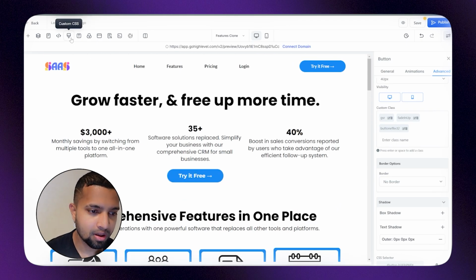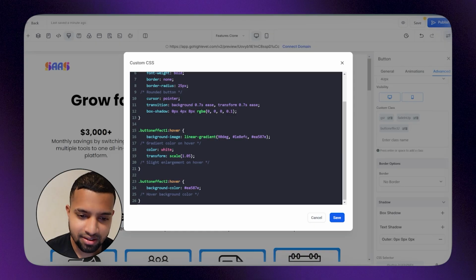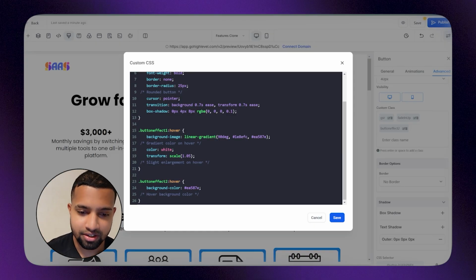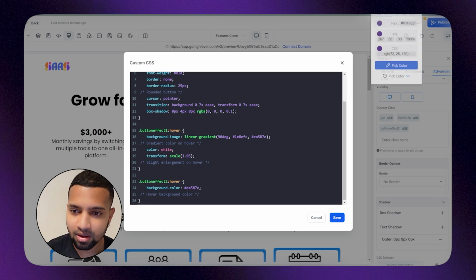And if you want to change the different color on hover or different gradient style in this button style, you can just go inside and change these sections. If you want 2 other or 3 other colors, just go into the color picker. You can pick any of the colors.